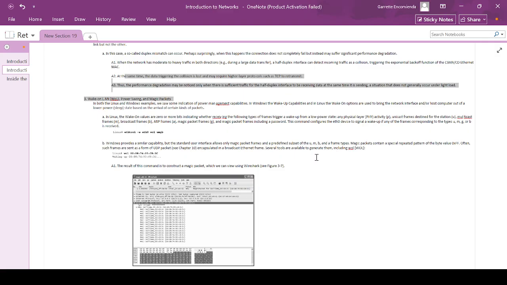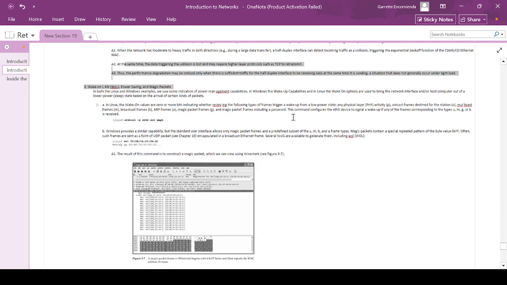So you'll need to configure this in TCP or a higher level to be able to retransmit it. Thus, the performance degradation may be noticed only when there is sufficient traffic for the half-duplex interface to be receiving data at the same time it is sending.